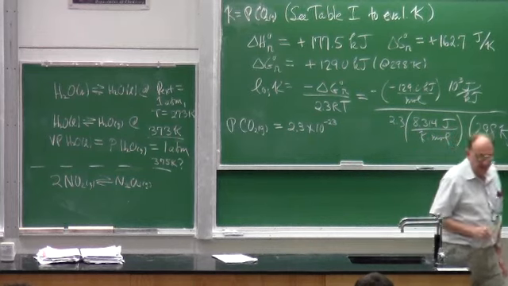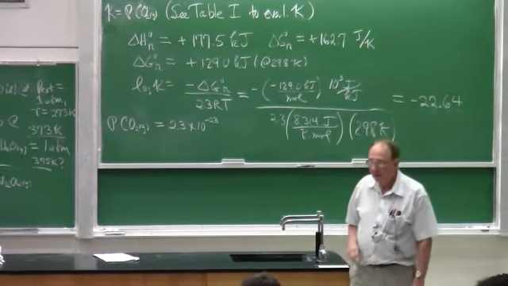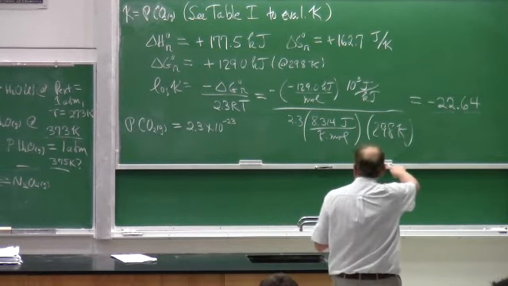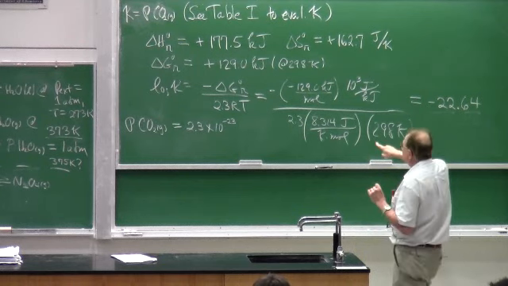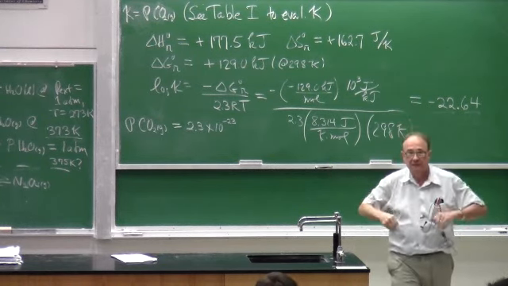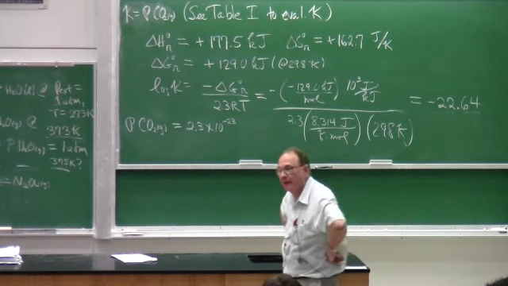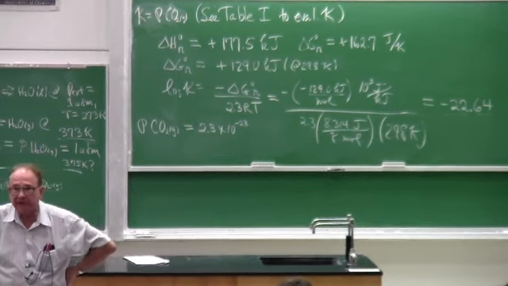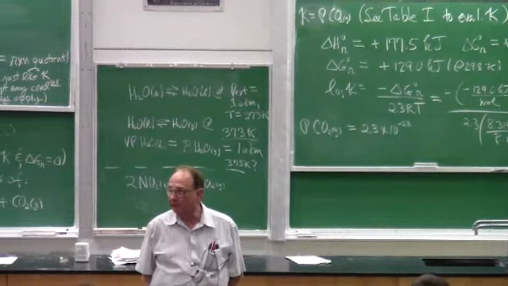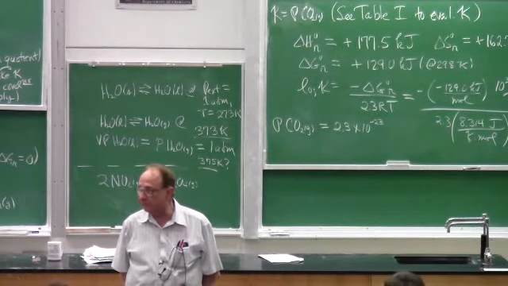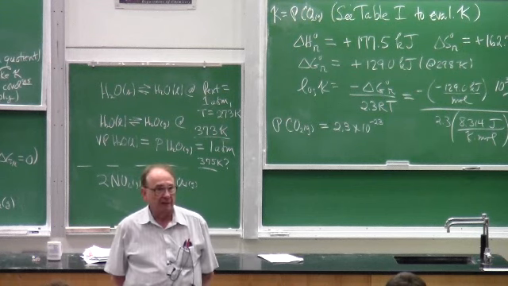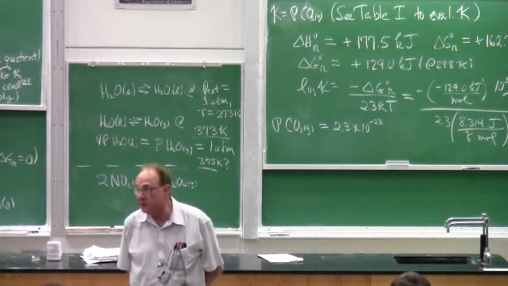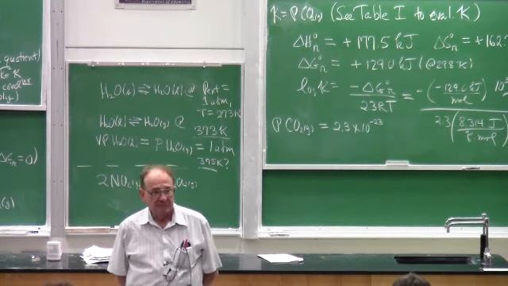Now, this brings us to another consideration. By rigorous definition, and it follows from this calculation, you see from this calculation all the units go away? The equilibrium constants don't have units. But all along we have used equilibrium constants as if they had units. Because if you're going to treat equilibrium systems from a practical standpoint, in order, for example, to calculate equilibrium concentrations and equilibrium partial pressures, you better apply units.